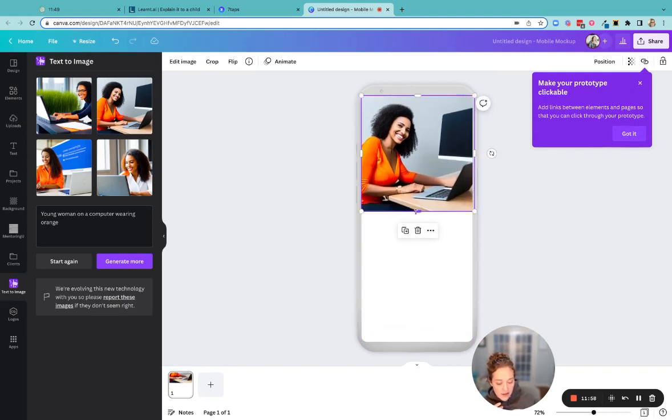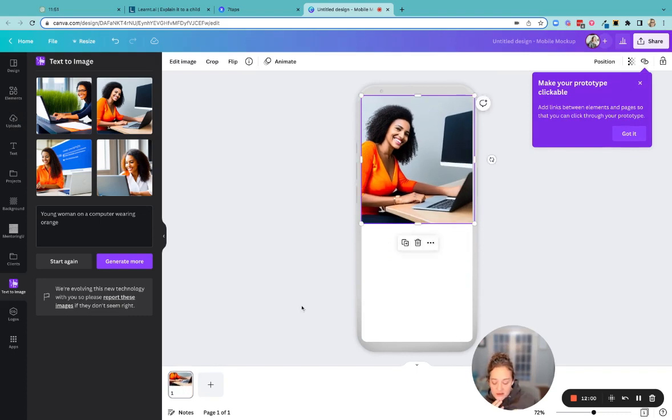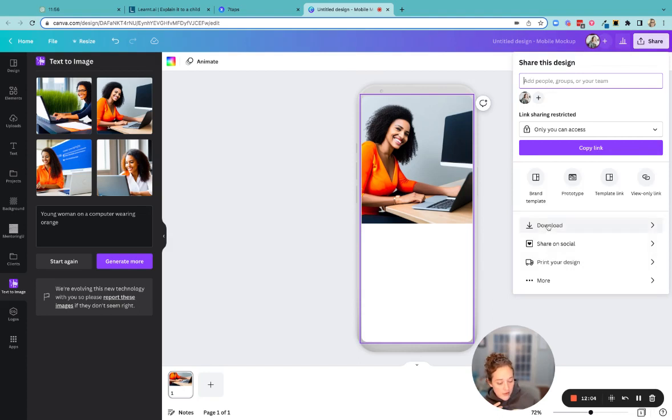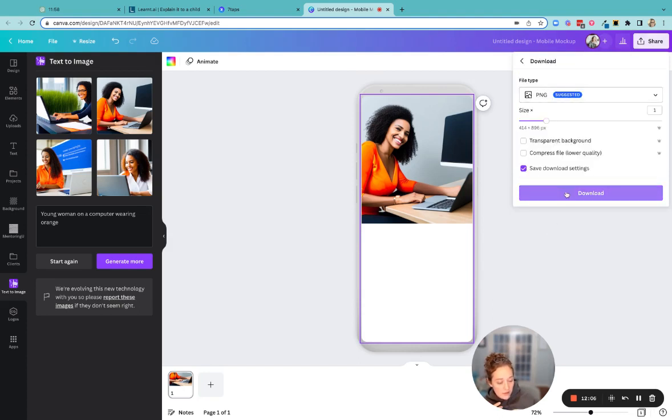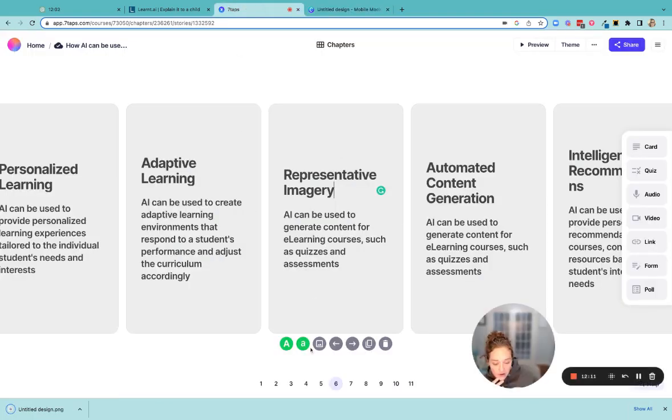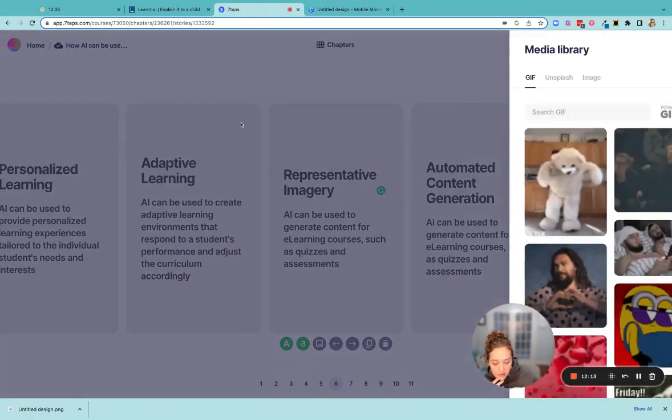And I use Canva a lot of times to really help fit some of the sizing of what I'm looking for. And let's just download that quickly, and then hop back over here and add in that picture.